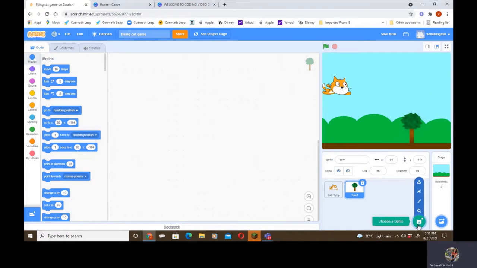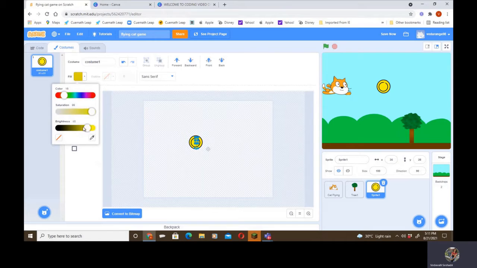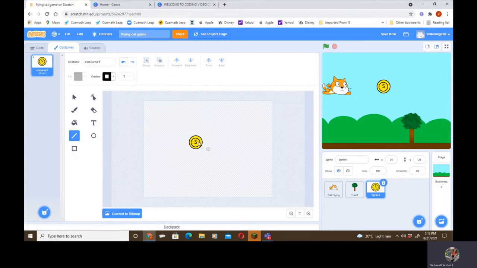We don't have a coin sprite, but we are all good designers, so we can make our own coin sprite. Let's change the color to say yellow. You can choose any color of your choice. I'm going to choose yellow for now. And I'm going to quickly make a circle. And inside this, let's draw another circle, a little smaller in size. And let's probably write S over here, change the color to any color that you like, and bring it a little down. Now you can draw a small line as well so that it looks like a dollar sign.